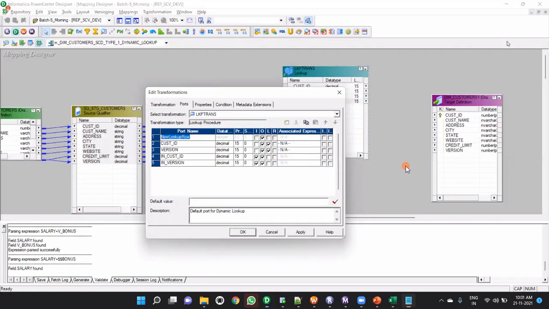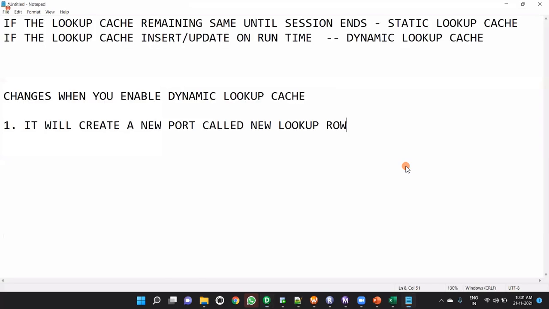Number two, the associated expression is also enabled, the associated expression ports will be enabled. These two changes will happen.